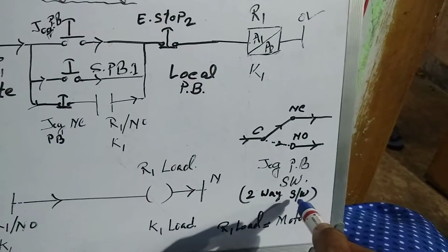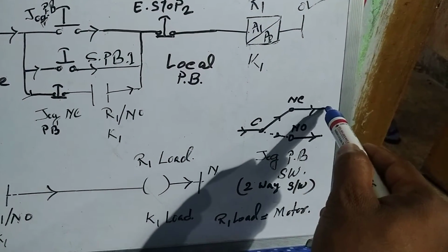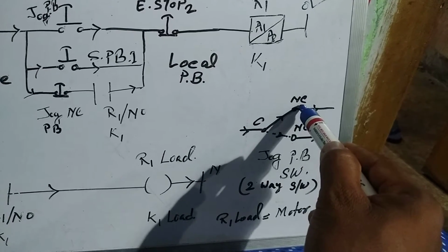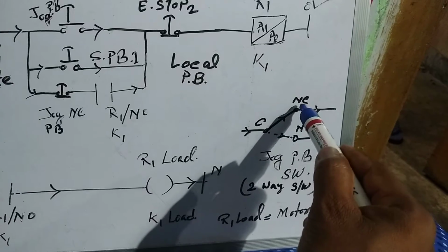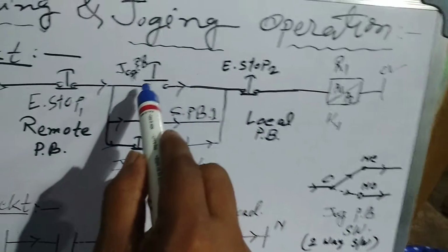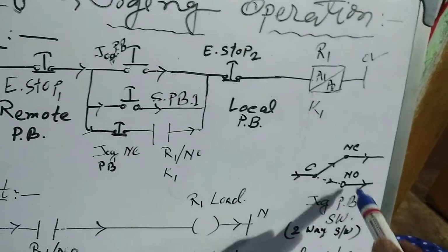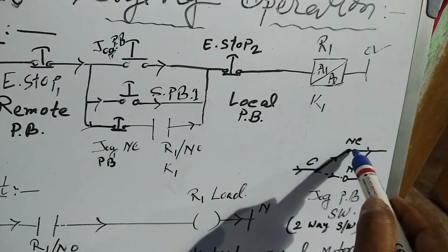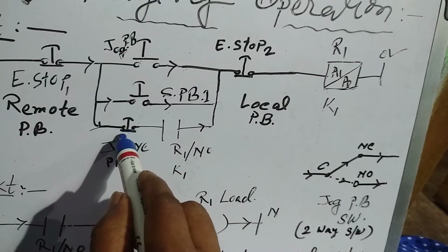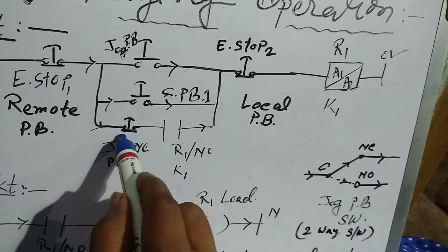Suppose this is a two-way switch. That means a common port and one NC port, that means that is all connected here, and one NO port, that means dotted here. If we press here, that NO will become NC, and the NC will become NO. That means the break path here comes here in this line.